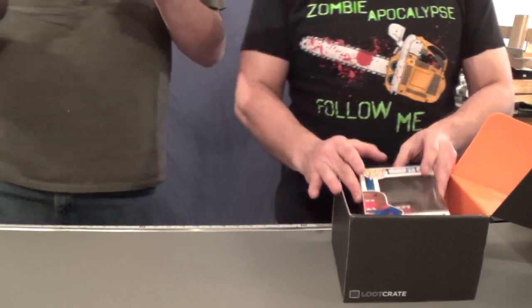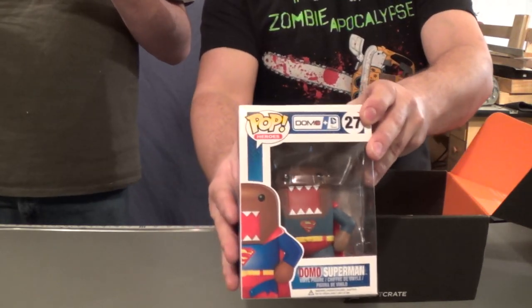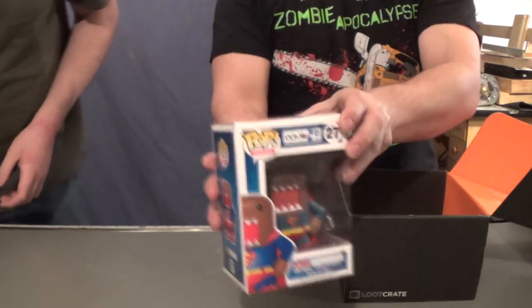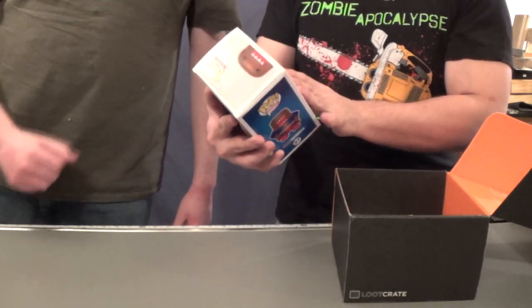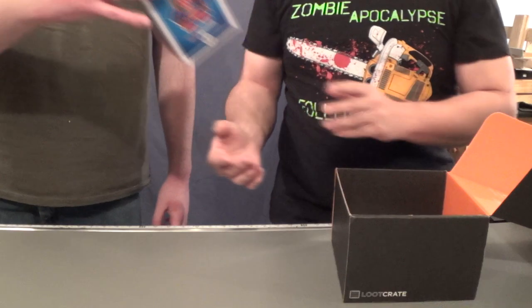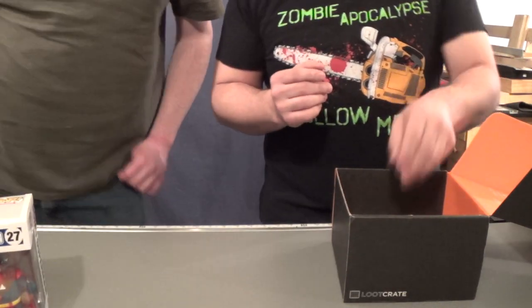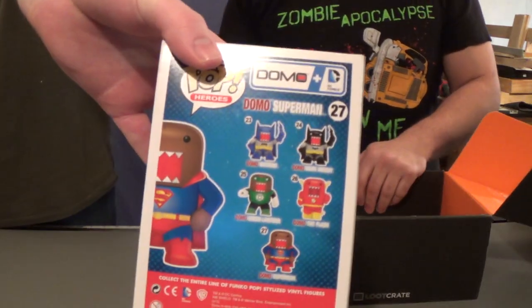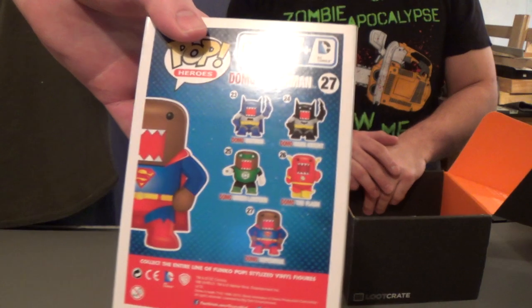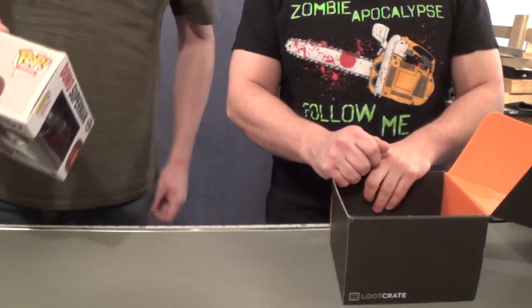Next in the box, we've got our Pop Superman Domo. Which kind of works for me because I might have a slight obsession with Domos and I kind of collect Pop figures. So that's kind of cool. Oh, there's more in the series — you can get all sorts of DC heroes as Domo. Or Domo as DC heroes. There's two Batmans.